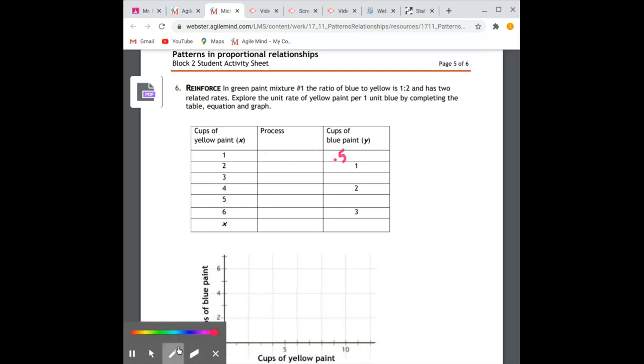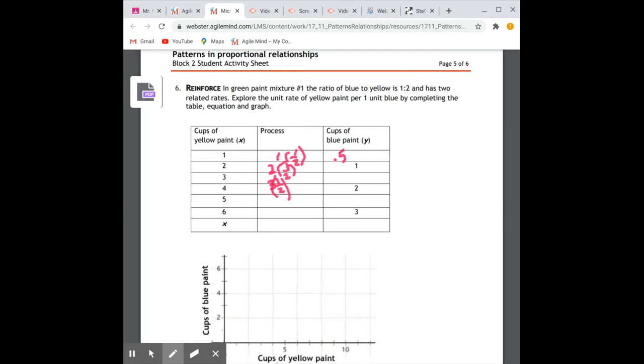Okay. So we would say 1 times 1/2. 2 would be 2 times 1/2. 3 would be 3 times 1/2. Because it's half the size, right? Y is half the size. Is that right or wrong?